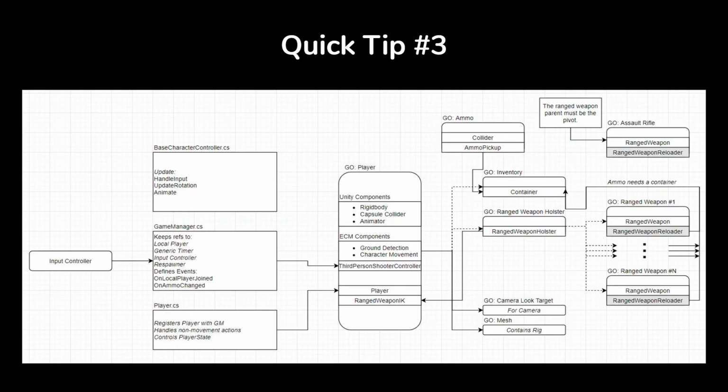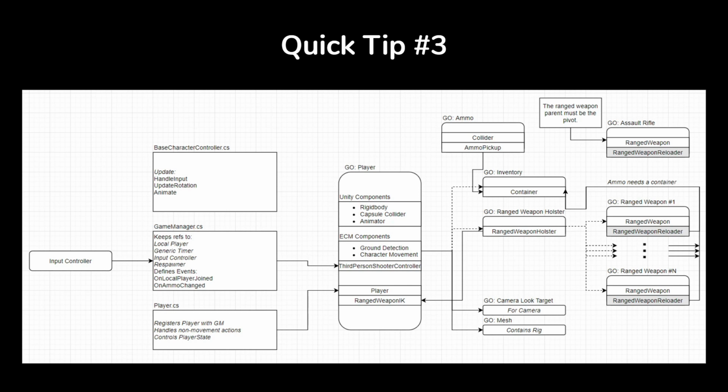My last tip is to draw pictures. So when my projects get big, and I mean not even huge, just of moderate complexity, I start to get very anxious and intimidated because I don't know how all the pieces fit together. What's helped me for this project when I got to that point is I started drawing pictures of how the components fit together. Now, I have no formal education in computer science, so I can't draw class diagrams or whatever it is these guys do. All I did was draw pictures of the game objects and the scripts that sit on them. And this really helps me work.